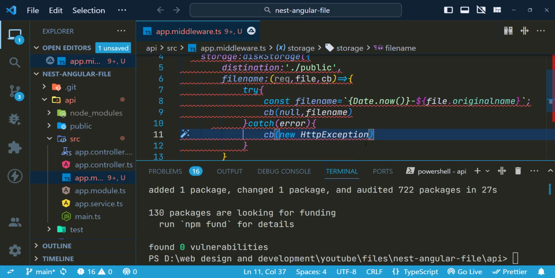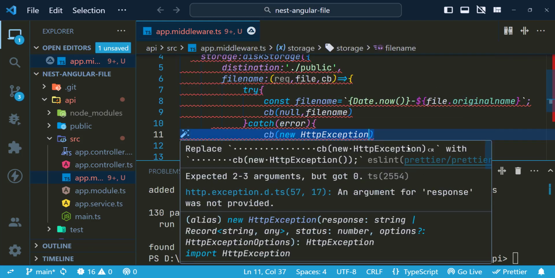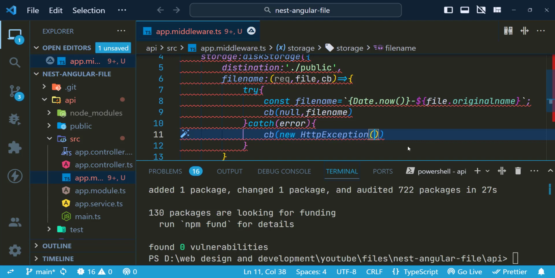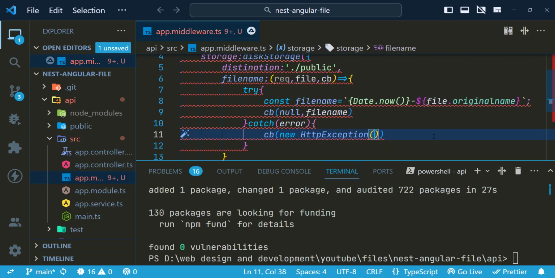After we call HTTP exception, we need to create a bracket, and we need to pass the message. So the message will be failed to generate file name.